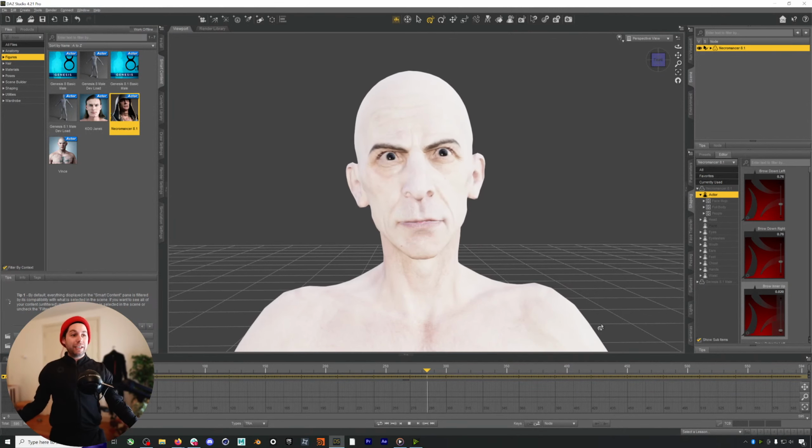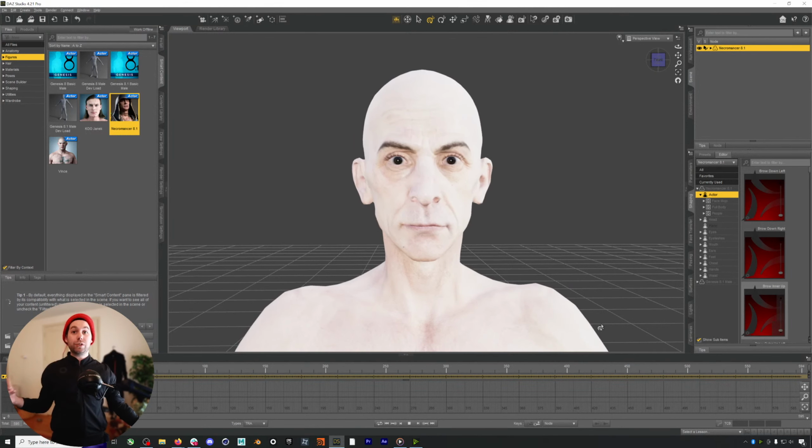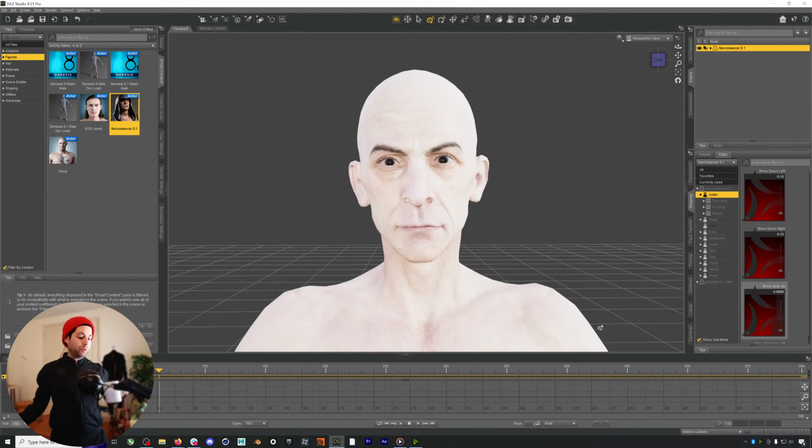So what we're going to do is create some facial motion capture. I'm in my suit. We're going to make some mocap. We're going to get it onto this character, and I want to see just how high quality of a result we can get in about an hour. So we'll see what we can do.